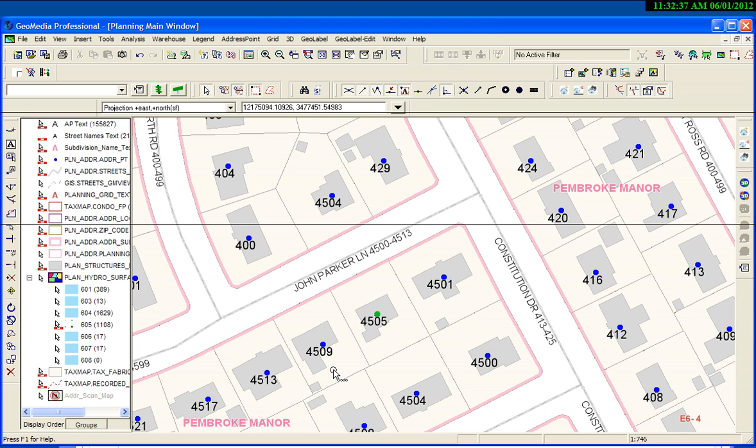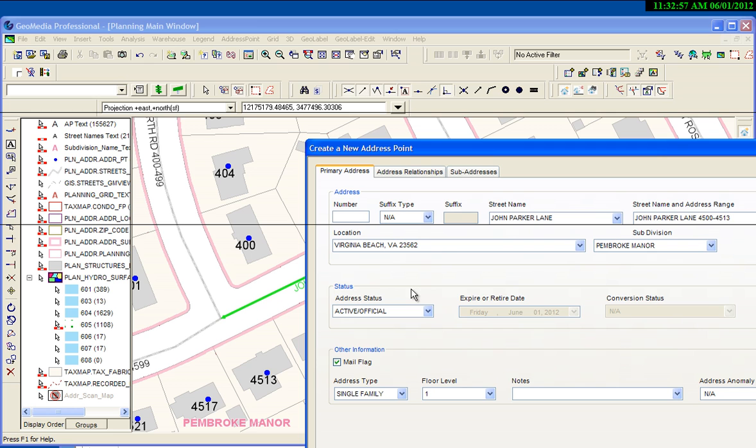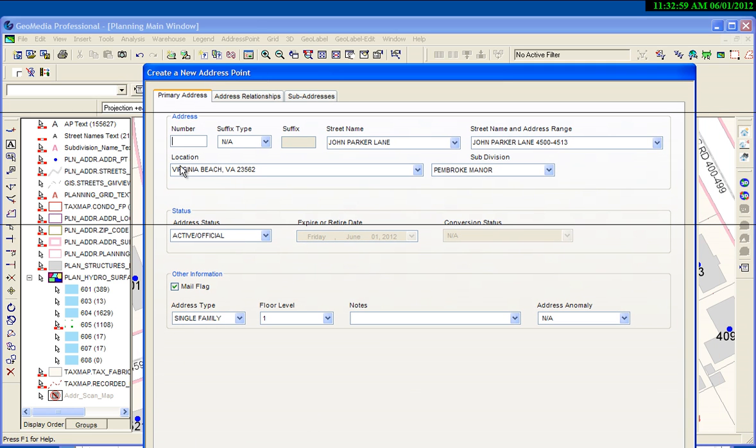I can also add a related address to this table. In this case, we're going to add a detached apartment with an exterior facing door. So what I do is add this as a new address point. And it's 4505.